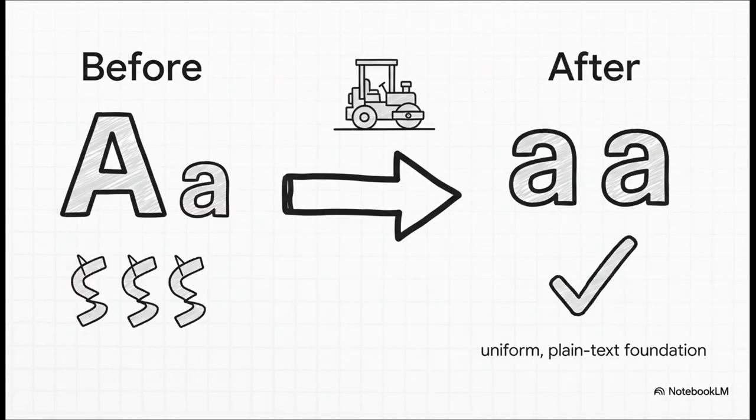Next up is normalization. This step is all about making things consistent so the AI doesn't get tripped up by tiny, superficial differences. For example, converting everything to lowercase means that Apple the company and Apple the fruit start on a more level playing field, forcing the model to rely on context. Fixing weird text encoding issues and applying Unicode normalization stops strange characters from messing up your data. The goal here is a clean, uniform, plain text foundation to build on.